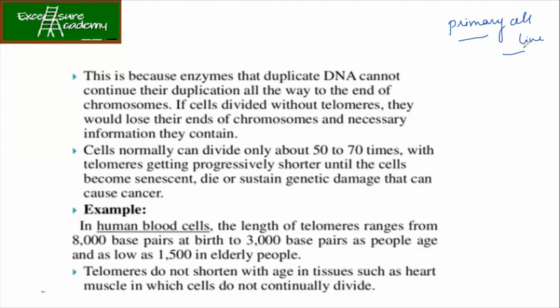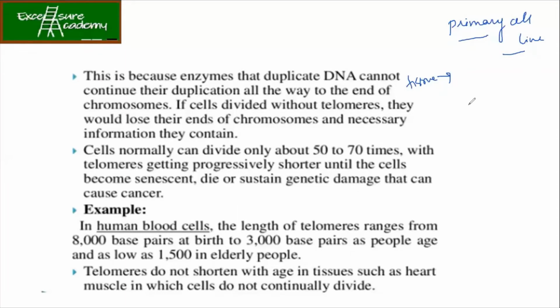Ma'am, a primary cell line is the cell line that is directly taken from the individual and then grown on the media. A cell line that is produced by taking the cell directly from the individual. Huh, I don't say the cell, we take the tissue directly from the individual and then we homogenize into cells and we make primary cells.